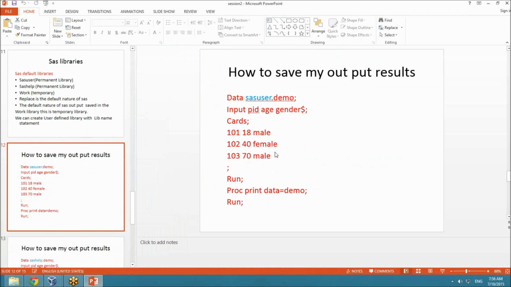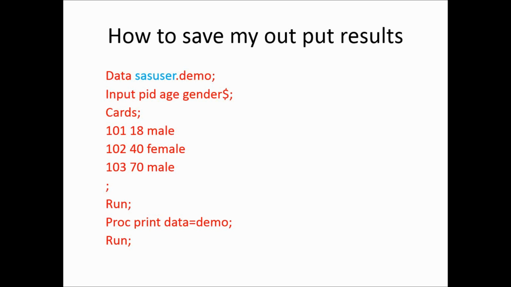It's very simple. I told you earlier. Can anyone tell me what error is going to be given here? If I run this particular program, what error is going to occur? We need to mention the user library in the proc step. Exactly. You are writing your dataset name as data sasuser.demo and the input up to the run statement, that is fine. But in proc print you are giving proc print data=demo.